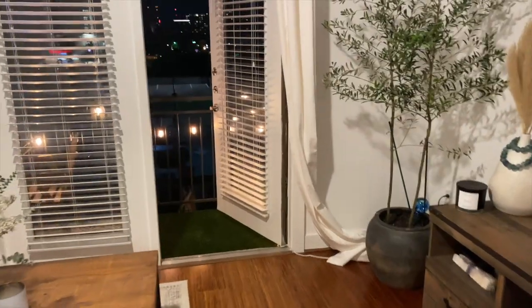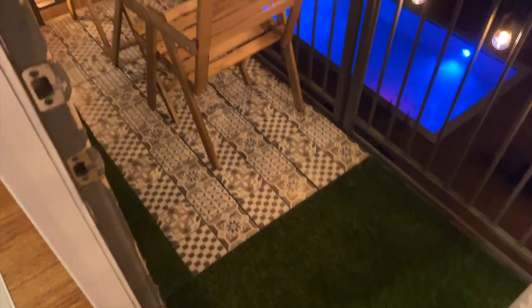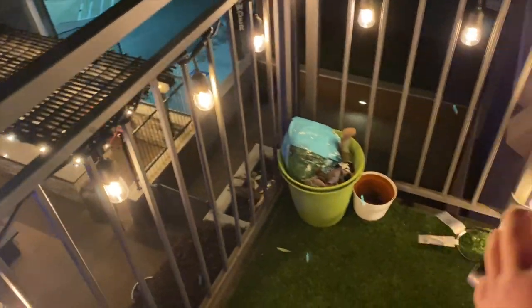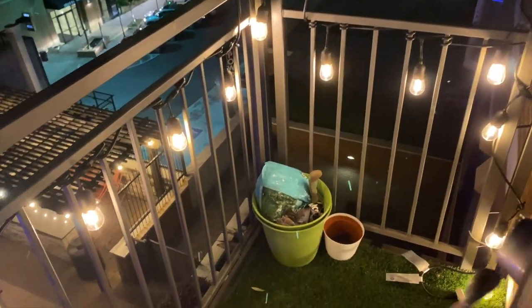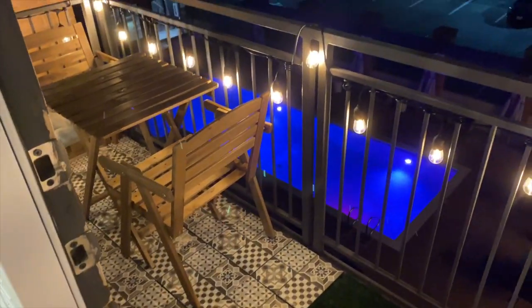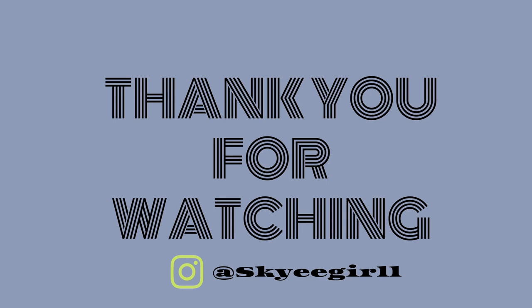To close out my patio makeover, I wanted to show you guys what it looks like out here at night when the lights are all on. Behind the door is where I keep my potting stuff — it's just hidden and out of sight so it's not in the way. I'm just so happy with the way it came out, it looks so gorgeous out here, and I'm really happy I went with the blue and white tiling.